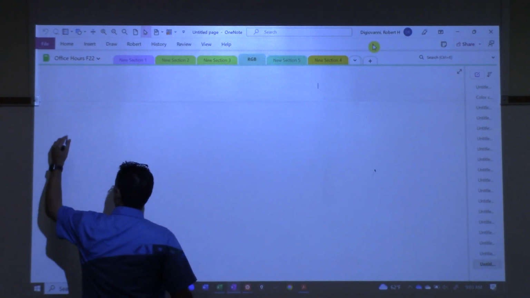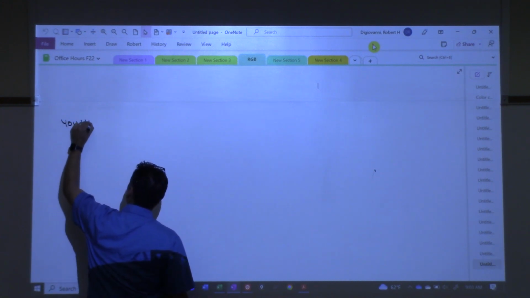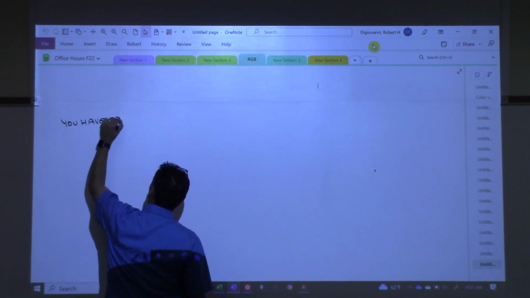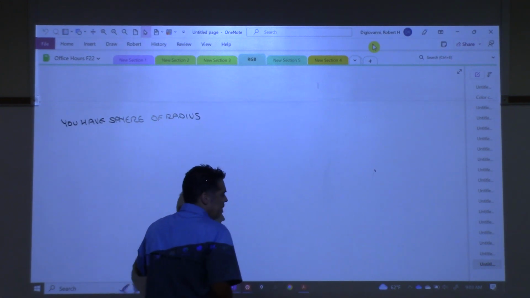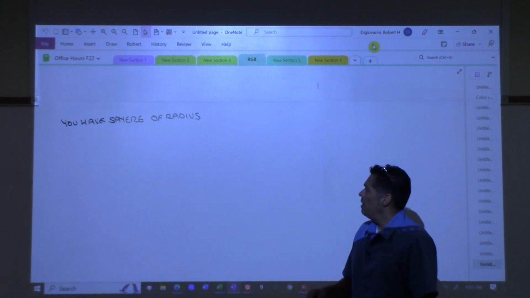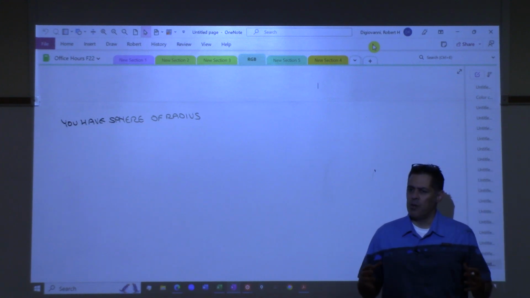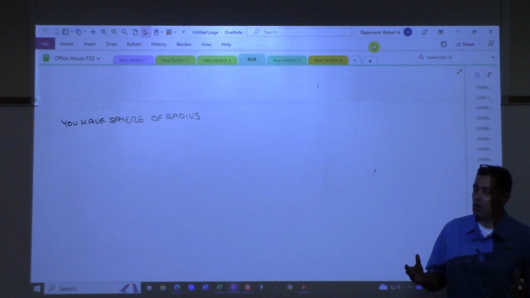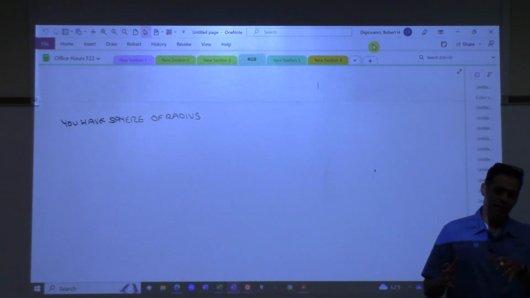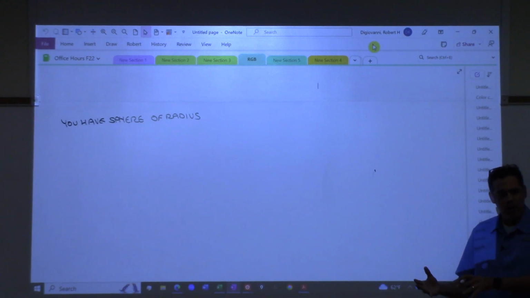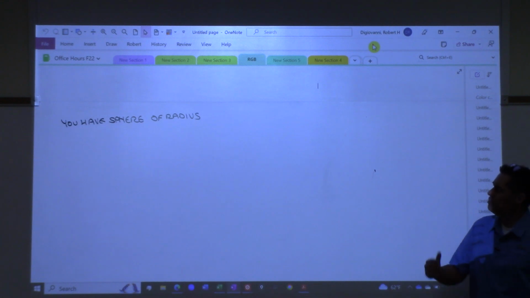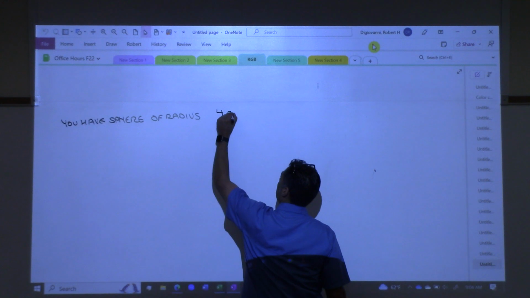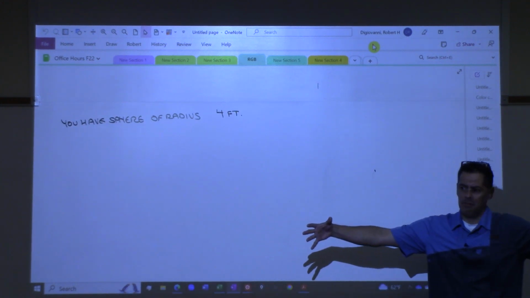Let me just go ahead and put this up here. Let's say you have a sphere of radius. All right, now we need to make a decision here. Do we want this sphere to have a fixed radius, like 1 foot or something like that, or do we want to do it arbitrarily, like for radius of r? If we do radius r, it's going to be harder, but it's up to you. Do you want to do arbitrary r, or just use a number? Well, I probably wouldn't give you something with r on it. Let's just fix it at how about 4 feet? Okay, that's a big sphere, right? Yeah, this big sphere, 4 foot radius.